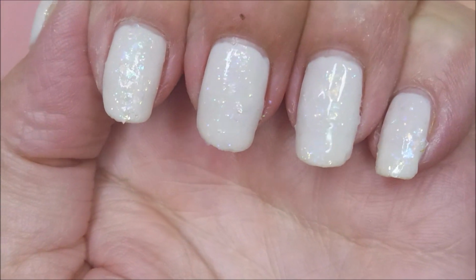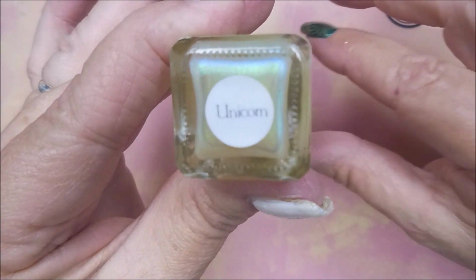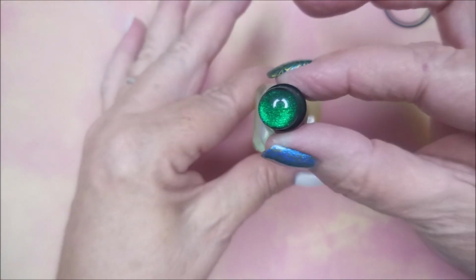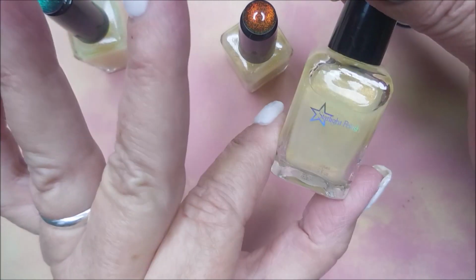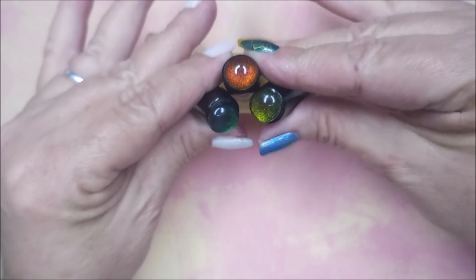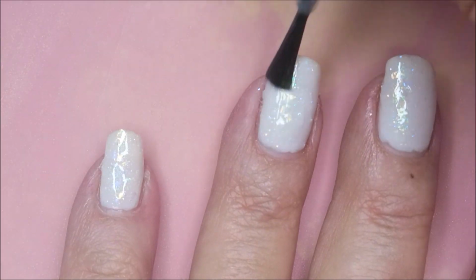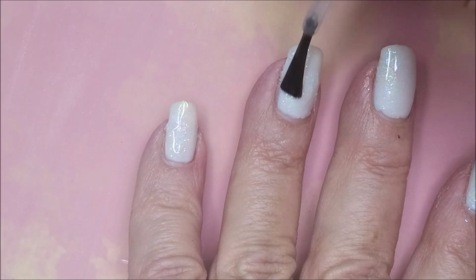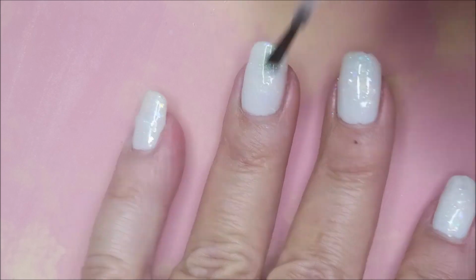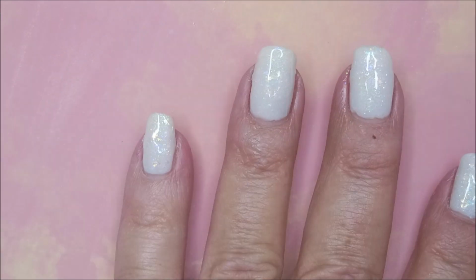Now, you can still see it's looking pretty opal there. Maybe I should have just left it alone, but no, I want to use these three that are also super old from Starlight Polish. This one's Unicorn, and it flashes from blue to green. And then we got Phoenix, which is like orange. And then this last one is Dragon, and it's green and like yellow. So there we go. I'm just going to put a thin layer of each one of these on the nails. Now in real life, I could totally see the changes that these toppers gave to this manicure.